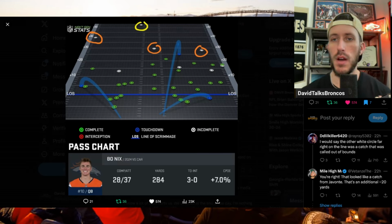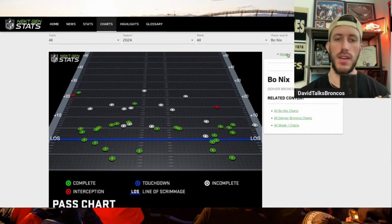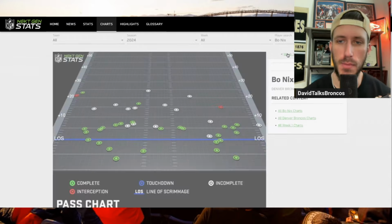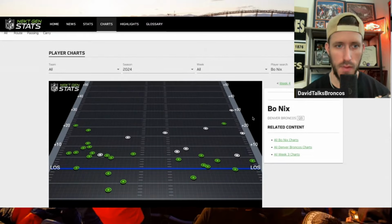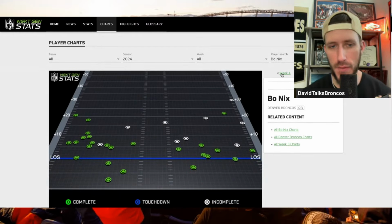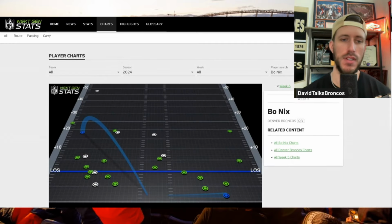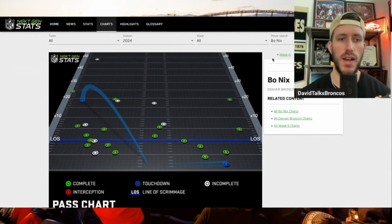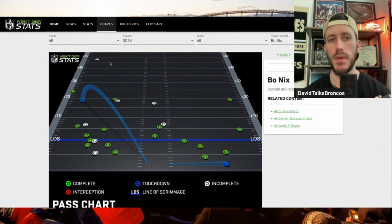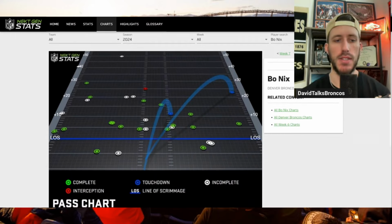And again, we can run through these. The accuracy down 10 yards and beyond. I mean, barely any completions beyond 10 yards. All right, well, we had a few, maybe a few more than we had last time. Jets game wasn't great. Las Vegas didn't take a ton, but 1, 2, 3, 4 out of 7. Should have been at least 5 out of 7. You saw the deep ball become more accurate as the season's gone on.